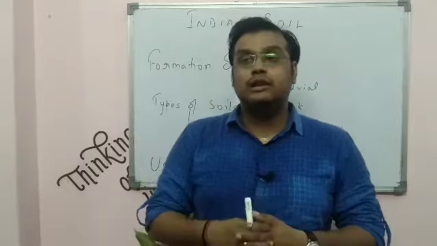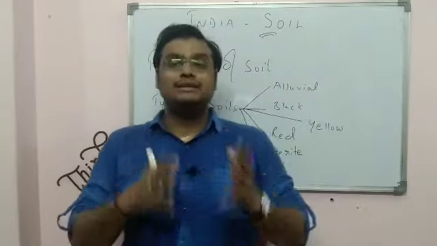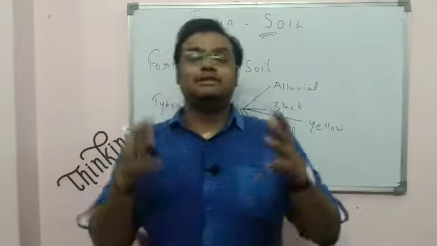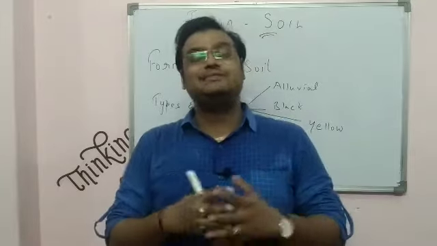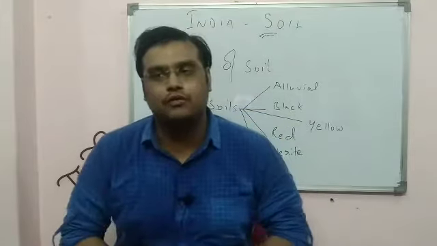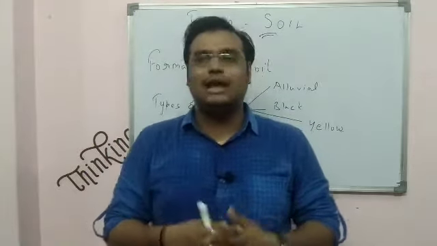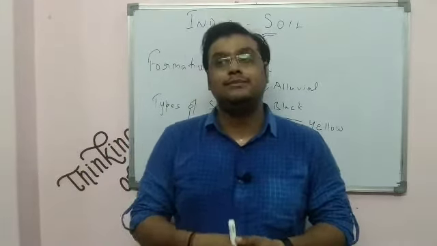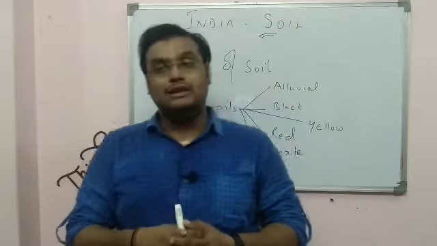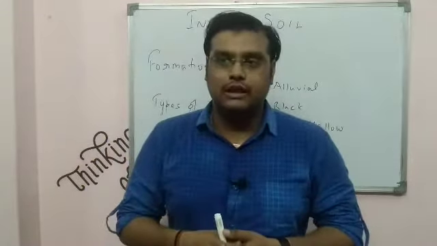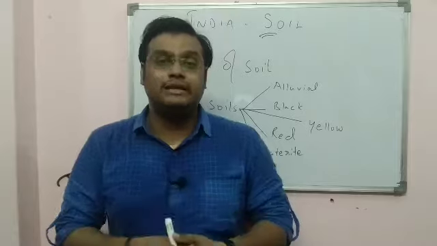Now, alluvial soil, you will be studying that it is the most fertile soil which is found in the river plains, and it is basically good for growing any type of crops, whether it is wheat, rice, sugarcane, any type of crops you can grow in that. Now, the next type of soil is the laterite soil. What is laterite soil?